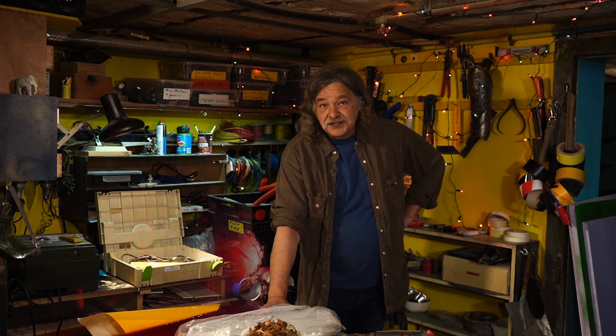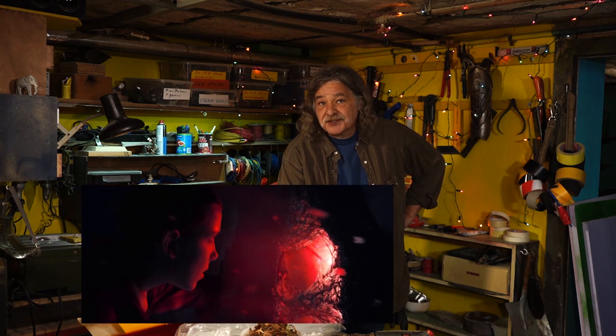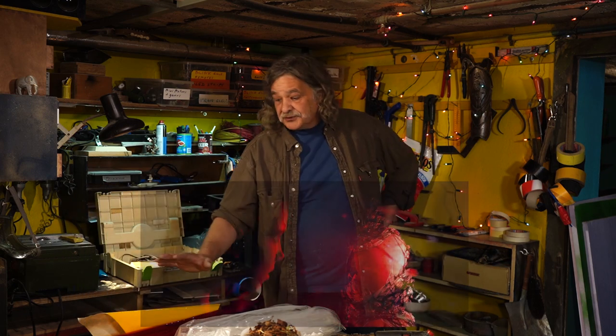Ken just came back from the States, full of energy and a big fan of a series called Stranger Things. And since Halloween's coming up, we're going to try to make something out of that series. One of those gates with the roots where you go into the upside down world. And we're going to try doing that using fairly normal material, which you might have at home, as usual.